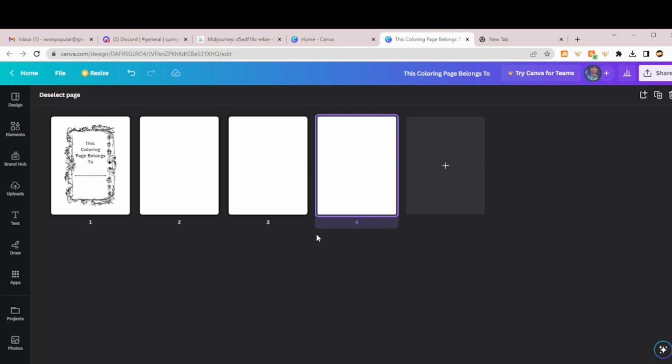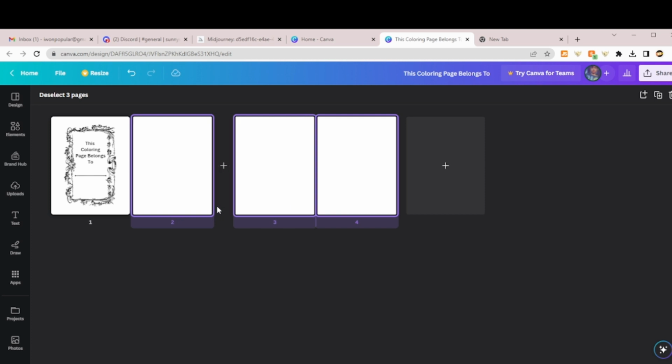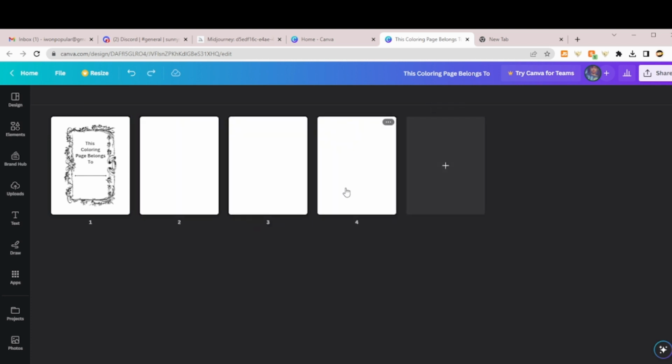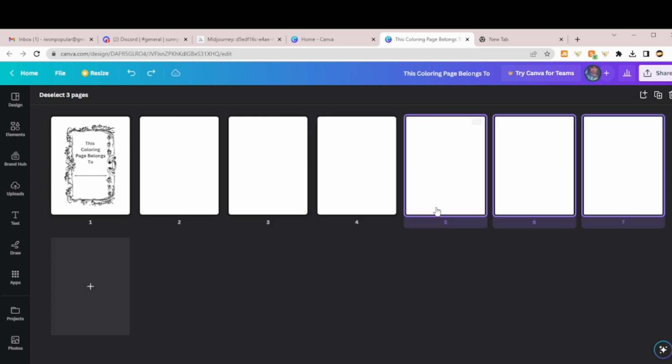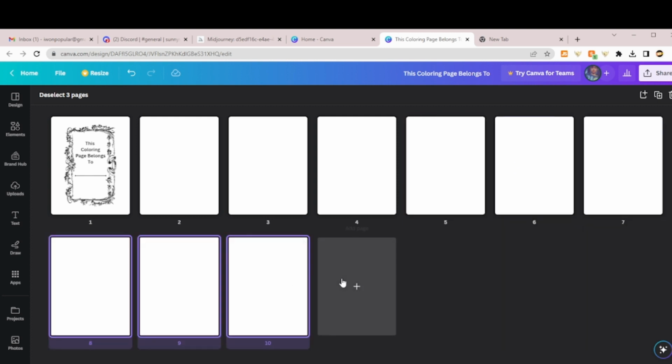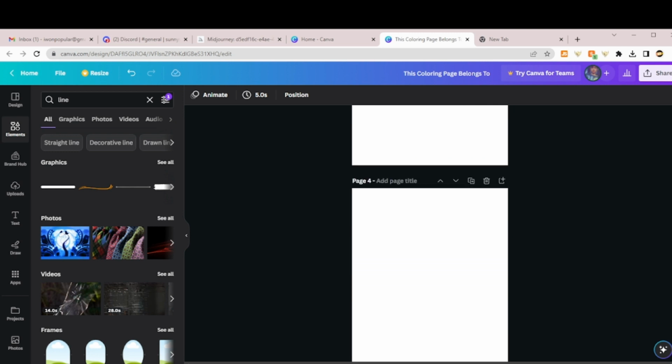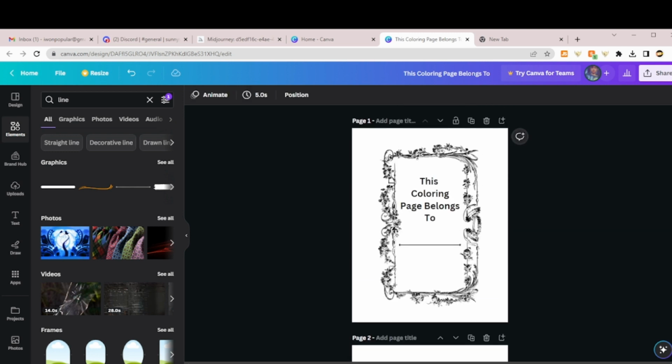Yes, you can see you can also duplicate this way by just clicking the three of them. You just click the three of them and you right click, duplicate 3 pages. Before you know, you have 6 pages. You see, right click, duplicate 3 pages, and it multiplies over and over. That's another way again. So you can also go back to this other style. So we have a lot of pages now.